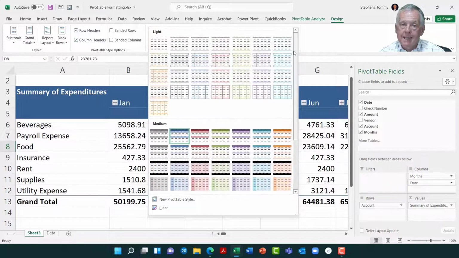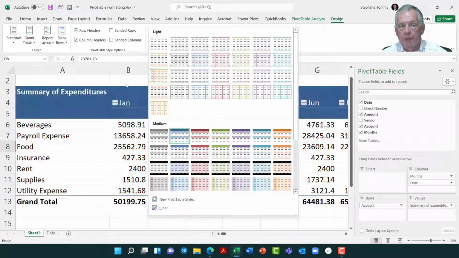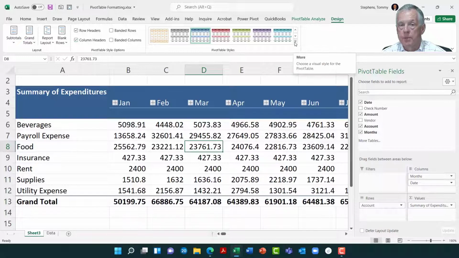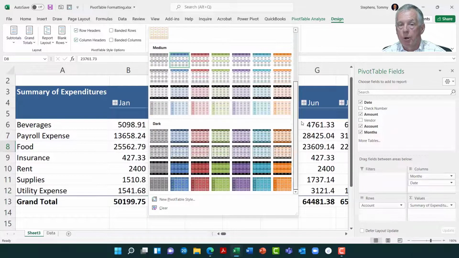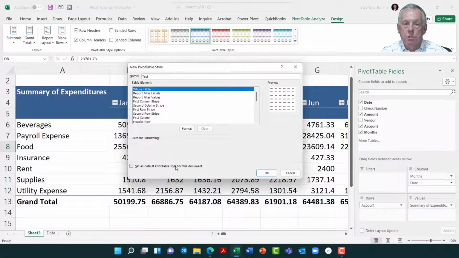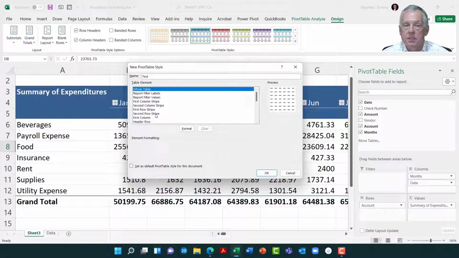And if you looked and did not find the particular style that you wanted to use for your own department, your company, your division, whatever, know that you can indeed create your own pivot table styles. For example, by clicking this drop-down arrow on the far right-hand side, notice that I can choose New Pivot Table Style. And I will just label this one Test. And when I choose this particular pivot table style, as you can see, I can now go in and apply specific formats for virtually everything on the pivot table.